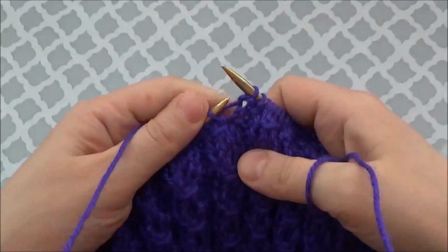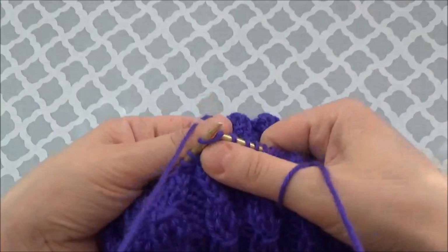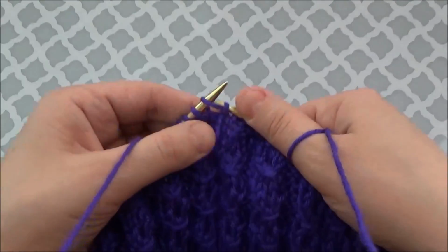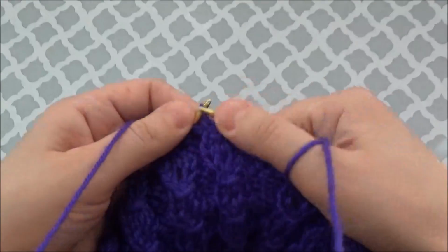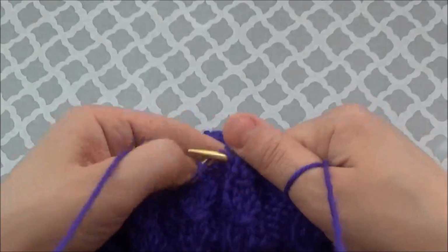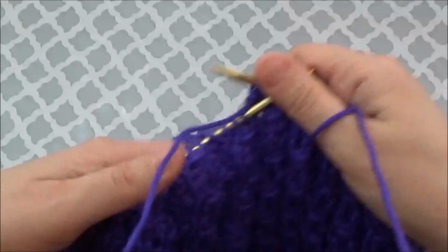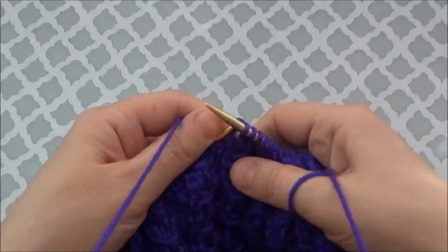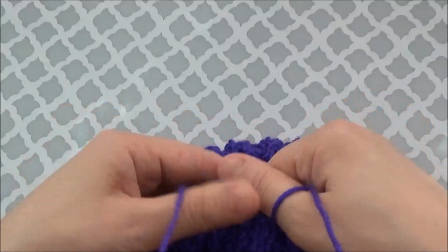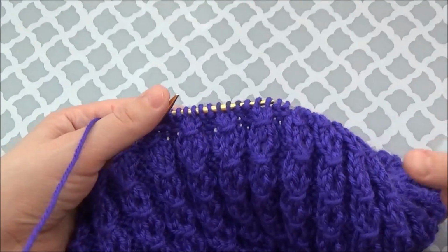Okay guys, now we will knit 2, purl 2, knit 2, purl 2, knit 2, purl 2 for 9 rows, and then I will show you what to do next.